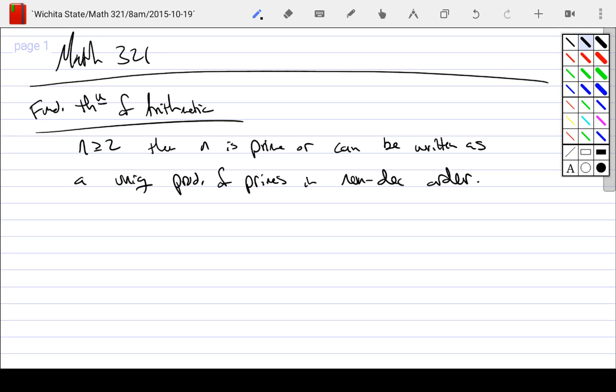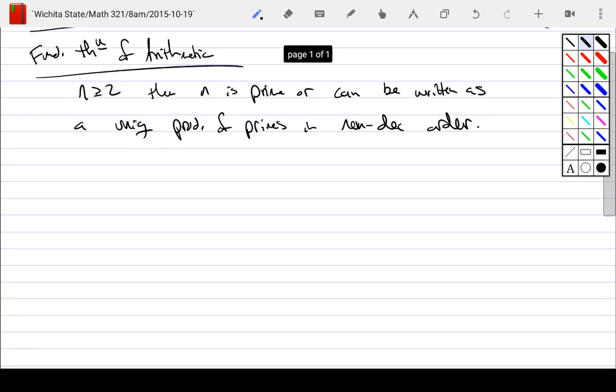We really could say everything's a product of primes if you allow a prime by itself to be a product. You say, oh, it's a prime all alone. What's it multiplying? Nothing. No, it's a product. So really what we're talking about is the primes and the composites. All composites are built up by a unique product of primes, as long as you write them in non-decreasing order. So finding where the primes are would be important.